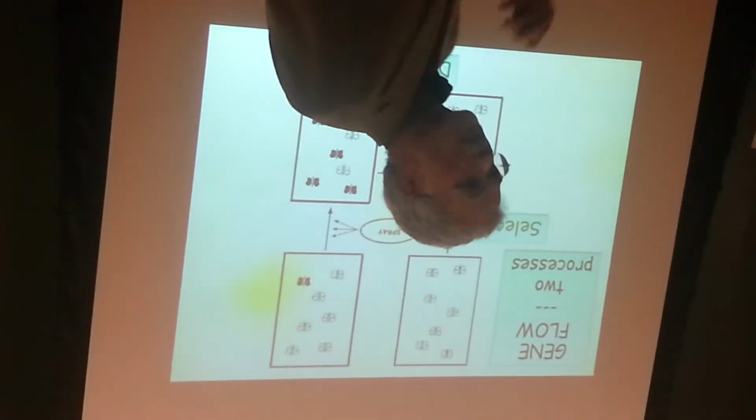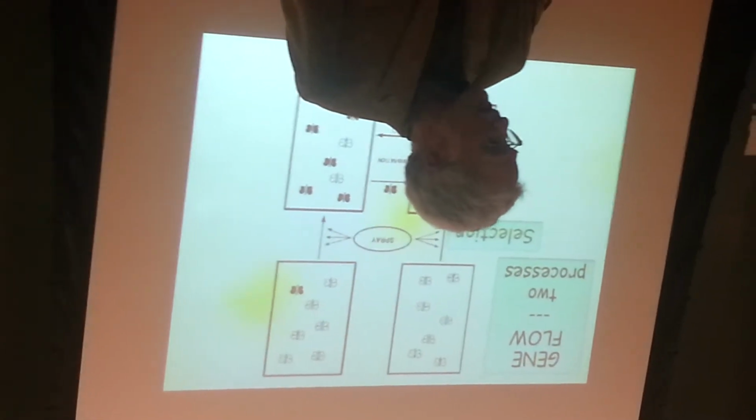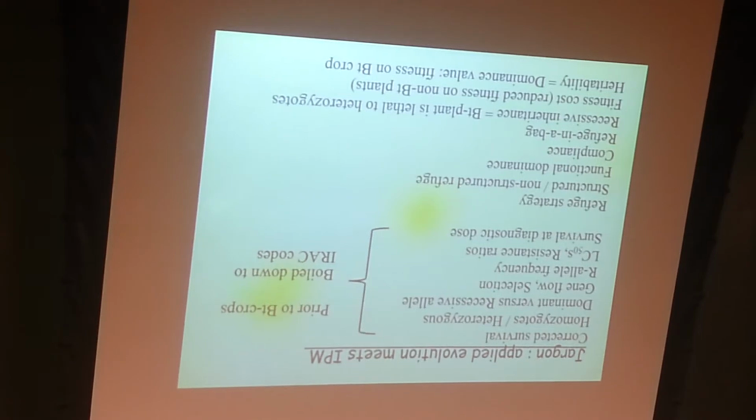And what we have to do when we deal with agriculture today, and I sit there and talk to farmers about this stuff, we have to cover resistance management. Before transgenic crops, I was covering all these things. You have to get comfortable with homozygotes, heterozygotes, dominant recessive alleles, gene flow, and so forth. And actually today, if you're working with insecticides, it boils down to the IRAC codes. Insect Resistance Action Committee helps define what these codes are and helps define how you manage various insecticides. There's an IRAC, there's an FRAC for fungicides, there's an HRAC for herbicides. But on top of all this now, we have to deal with all of these terms as well, and obviously I'm not going to have time to cover them all.